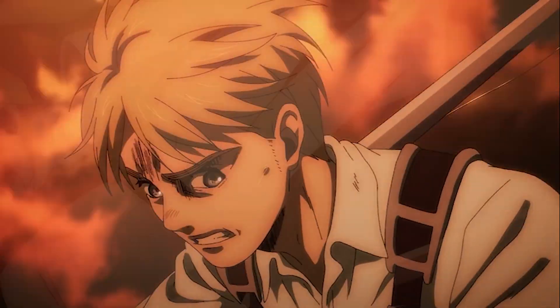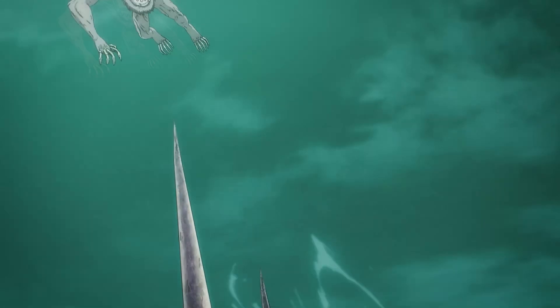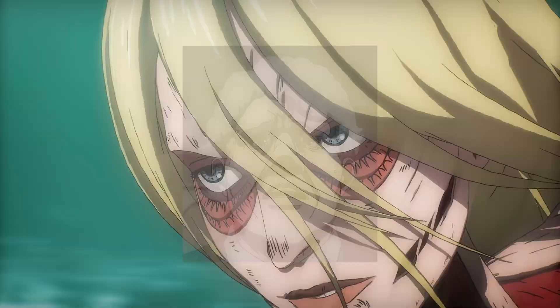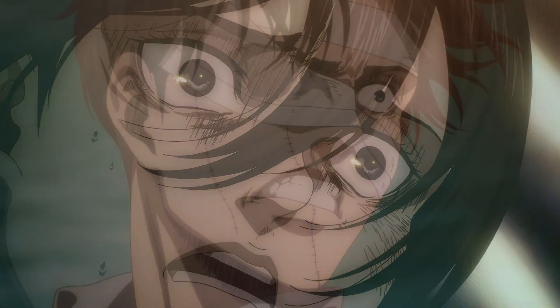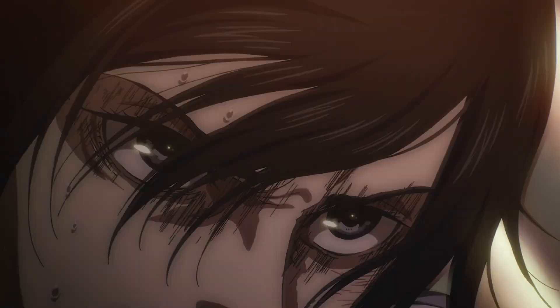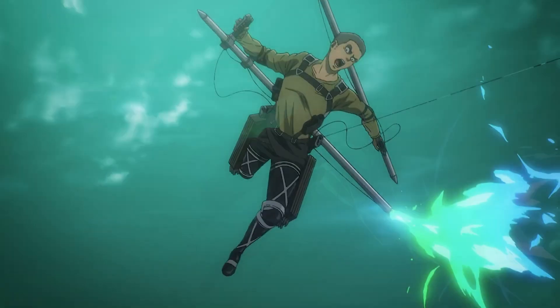Without further ado, let's talk about the character drawing shown in the latest trailer. The character expressions and frames look incredibly well drawn — very consistent with the character design. The digital lines, which are sometimes overused, are being used perfectly here: the Mikasa shot, the Levi shot, the Armin shot, the Connie shot all look incredibly clean. Judging from both trailers, the digital line usage will be much smarter in the finale.